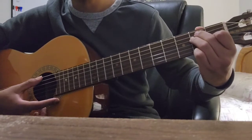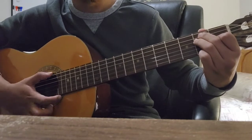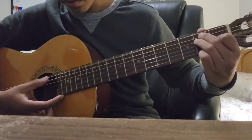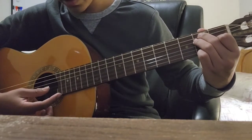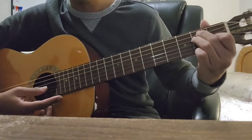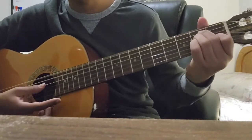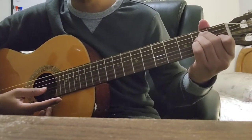And this one, since you're starting all the way down at the lowest, you don't actually go all the way down to the high E string. You just play the first 5 strings, and then go back to. And then it repeats again the A minor, and then back to the E. And that is the beginning part.